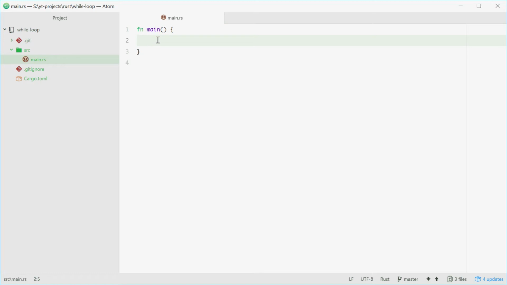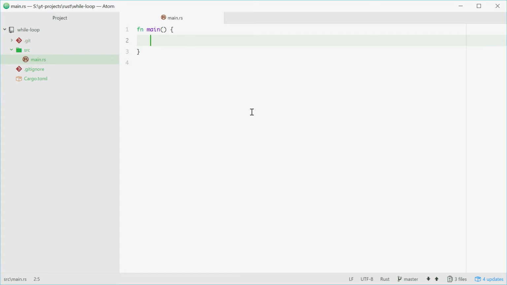How's it going? So in my last video, I went over how we can use the loop keyword to continuously loop over things in Rust. In this one, it's going to be about the while loop. So while allows you to execute a bunch of code as long as a condition is true. So as an example, we can print out all the numbers from 1 to 50 that are multiples of 5. Things such as 5, 10, 15, 20, and so on.